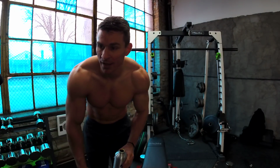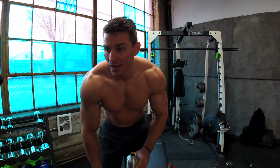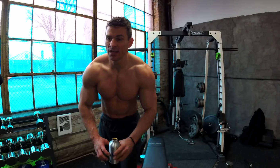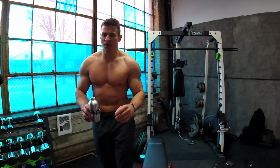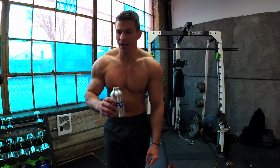How you guys doing? How's my form look? It's all right. Again, those are half reps. I know it's like I'm cheating, but that's the idea. Those are actually half reps. Sometimes that's okay.